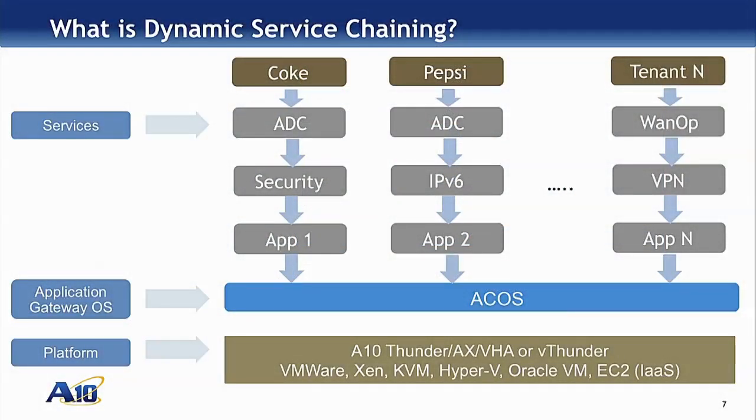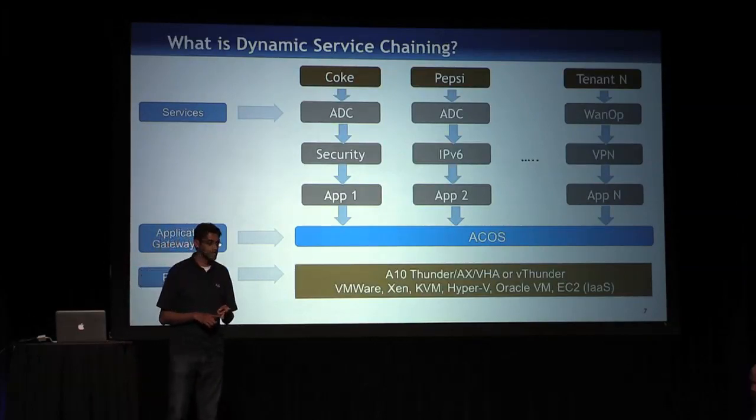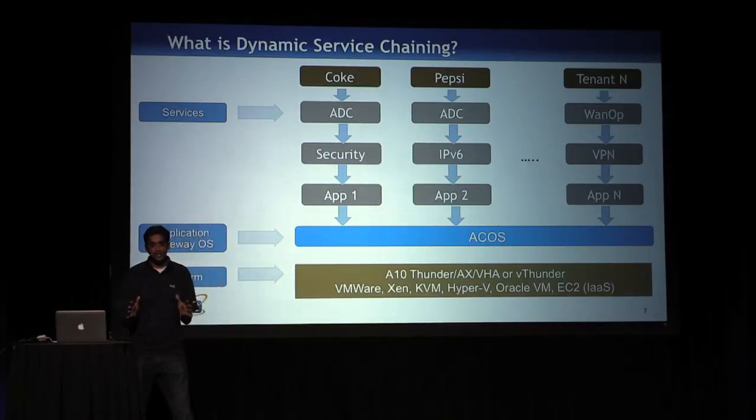All right, so I briefly touched upon dynamic service chaining. So what is dynamic service chaining? I was watching a couple of other presentations right before me, and it has been a term that has been used more recently. Dynamic service chaining is a broad term, and it can apply in many areas and manifest in different forms. So for us, dynamic service chaining allows our customers to spin up or spin down services, to consolidate services, to share services across different applications, and also to automatically provision them when a new application comes along. So that is the basic scope of dynamic service chaining as it relates to us.